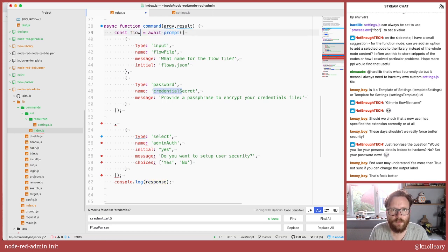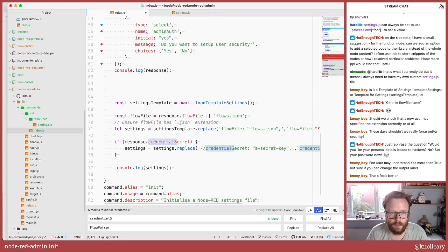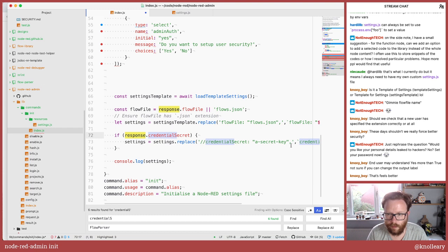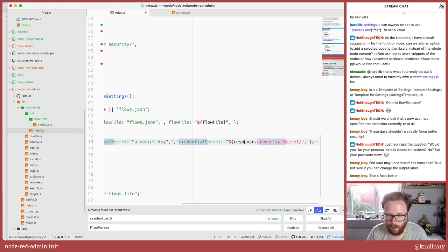Flow file responses. So that's about the location of your flow file and the encryption of your credentials. So we fix it down here. Flow file responses.